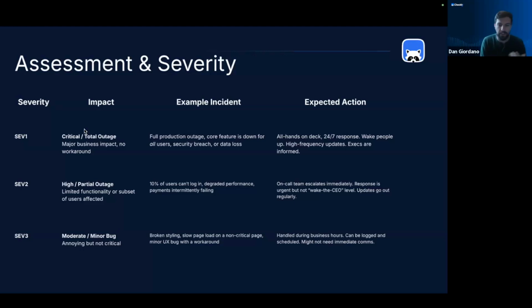And then lastly, something like a Sev 3 is going to be a moderate or minor bug that might come in that we still might want to declare if it affects a subset of users that we deem important, or maybe something like a UX bug that affects the entire user base, but might affect design and not functionality of the application. Something to keep in mind is that severity and priority in your engineering org are mutually exclusive.